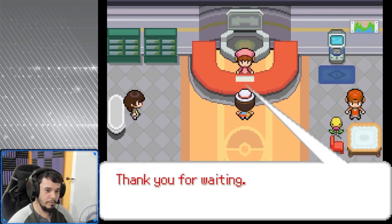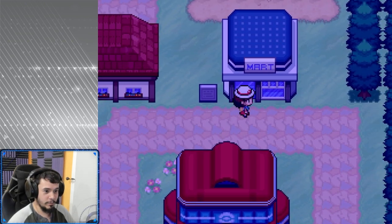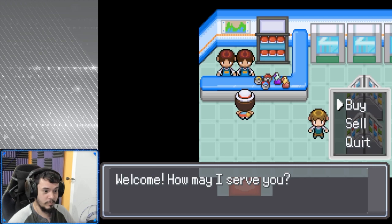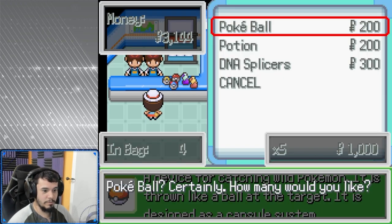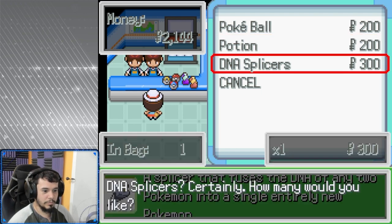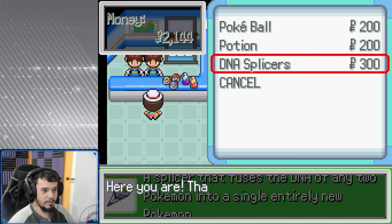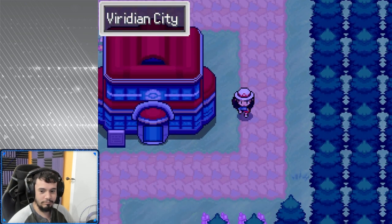Yes, heal my mons. And we're gonna need a lot of stuff. Let's see. I'm gonna need a lot more balls. Splicers, we got one. That's five. Nope.